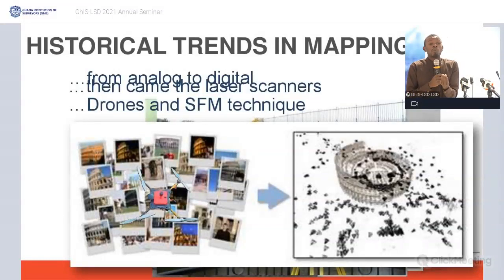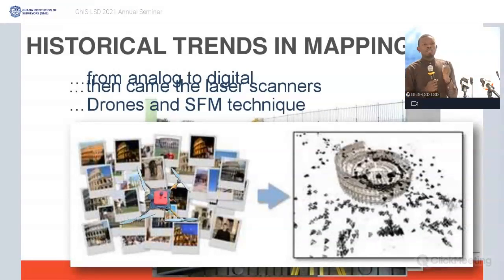So if you want spot height, you put a mark at a point and then you measure its X, Y, Z coordinates. Then now we moved on to laser scanning. With laser scanning, you have a scanner, you stand at a position, you determine your position, then you scan throughout the place. So in the end, you create a cloud of points. And once you are able to georeference your position, you can georeference this cloud of points. And then this will give you XYZ coordinates of everything that you see.